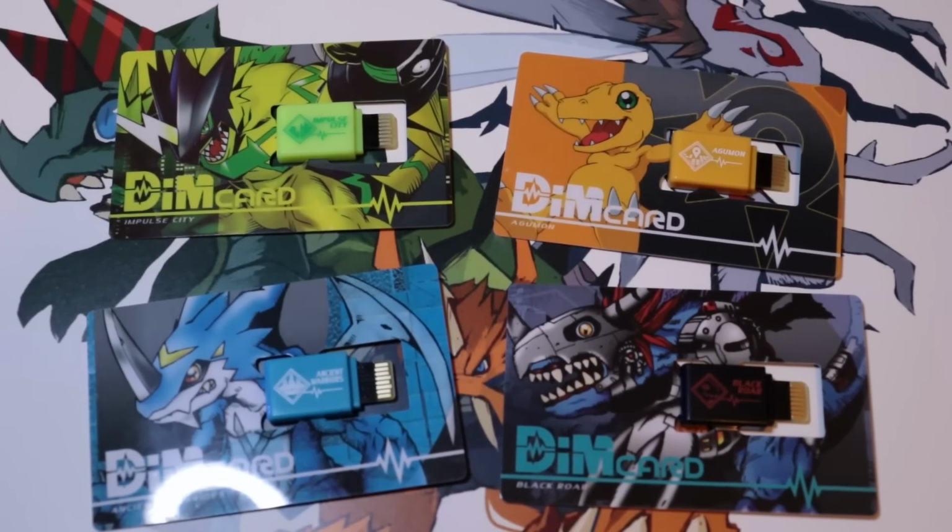In addition to those, we're also getting a few more promotional ones in the form of Digimon Tamers DIMs that are being sold in a not great way. They're being sold as gacha prizes, basically. You go onto the website and you do some draws, and every time you pay the right amount of money, you get a DIM, and it's random which one it is, basically. So it'll either be Impmon, Monodramon, Guilmon, or Renamon.